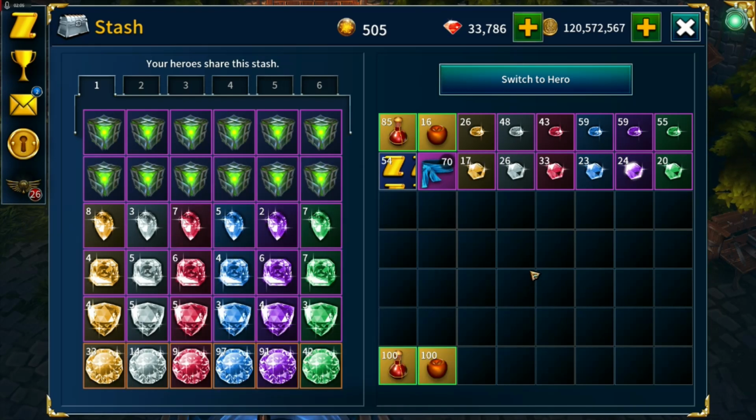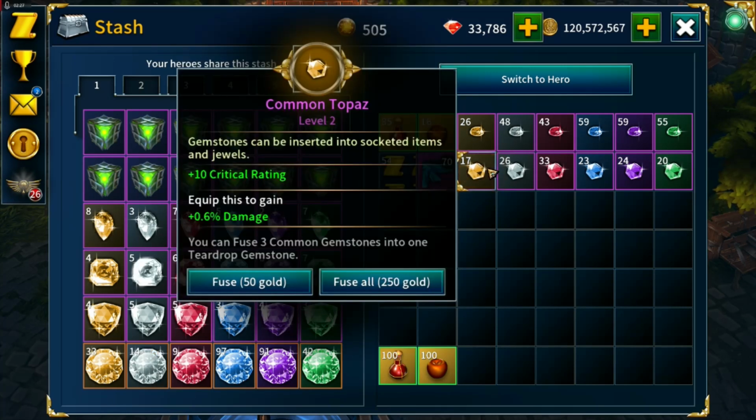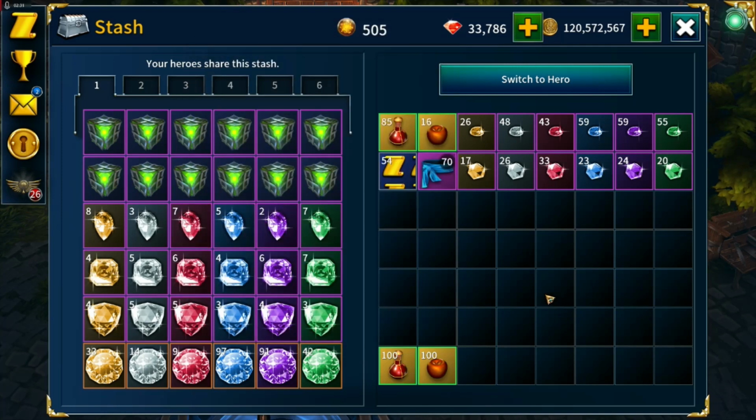You obtain them in a number of ways. They are very frequent drops in story maps, and they're guaranteed to drop in all trials that you complete from trial 8 upwards. The thing is, though, that only rough and common gemstones will ever drop. All the others are obtained via other methods.